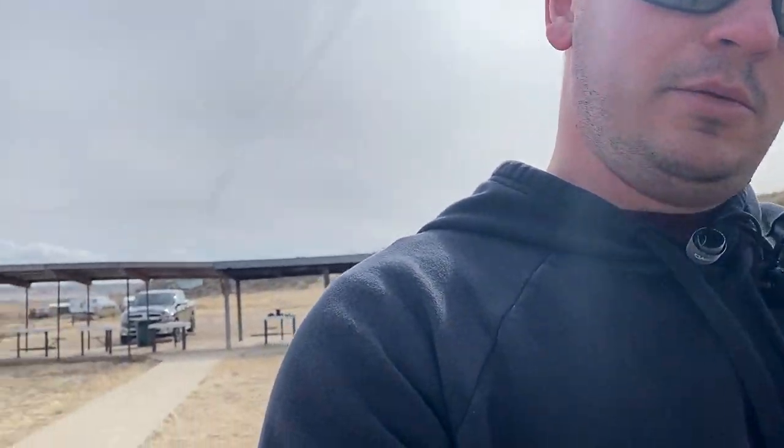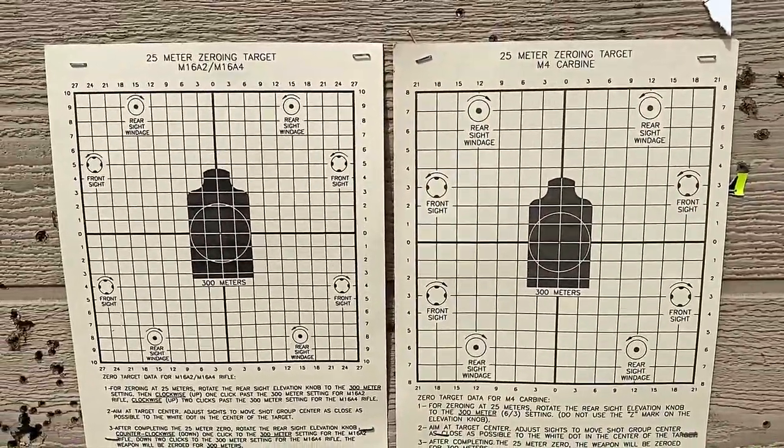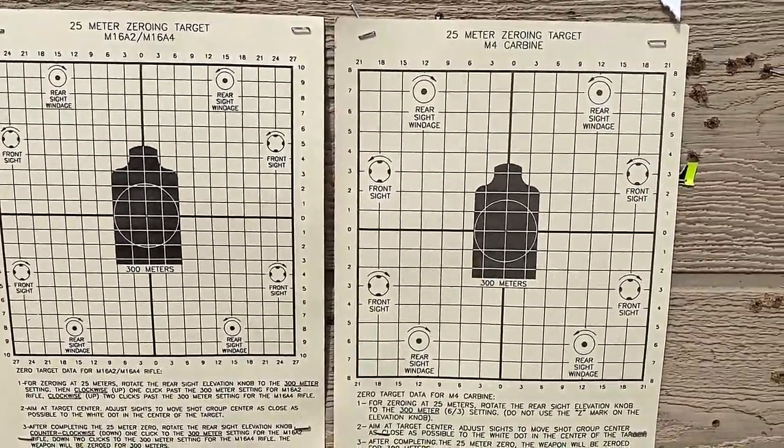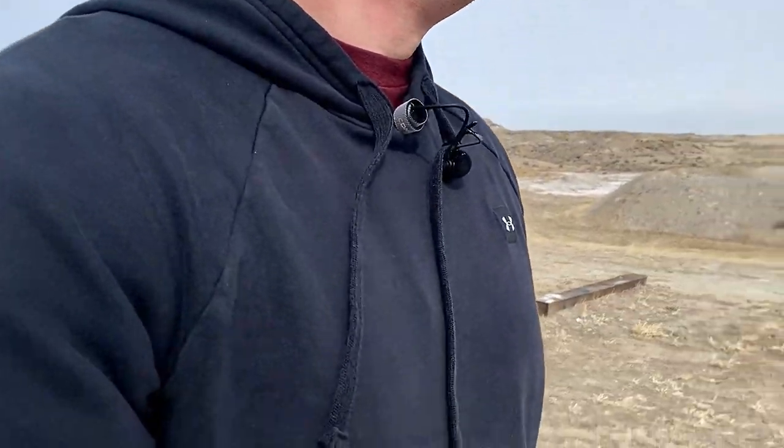Today, got a fun little video planned for you. We're going over zeroing of an M4. I'm up at the target boards here to demonstrate and show you what we're going to be using today. We're going for a 25-meter zero, which should put us on target out to 300 meters. So let me go over the targets real quick. Here's your targets. It's a 25-meter zero. And these targets are pretty nice to use. So we're going to hop right into it. Get this show on the road since it's been so long.